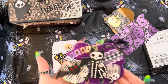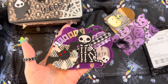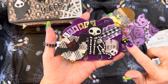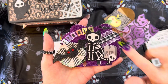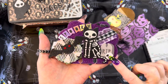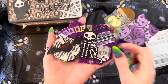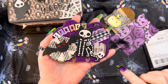Oh my goodness. Look at this, guys. Yes, Miss Irene, you need to start using your YouTube channel and show off your beautiful creations. Look at this. She has used some really pretty purple glitter paper on the back and these little bats here and this tombstone with this skull here. And it says spooky. Look at this cat sticker. I love that. And then she's made this beautiful flower that's got this bat with these red creepy eyes.